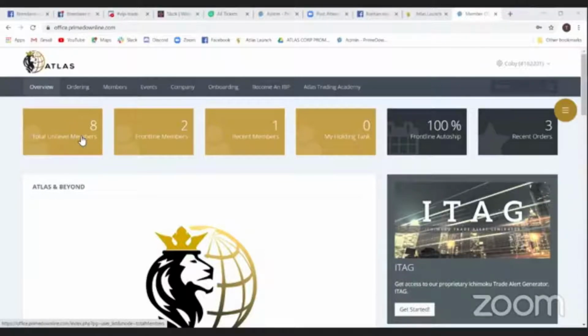So where I want to take your attention, and where you should direct people as you grow your teams, as you are asked to do different things in your back office, I want to point you to this. This gear wheel in the upper right-hand corner is the key to everything, where you want to update your information as soon as you get into your back office as a new person.